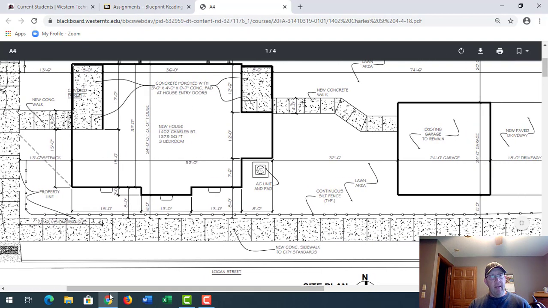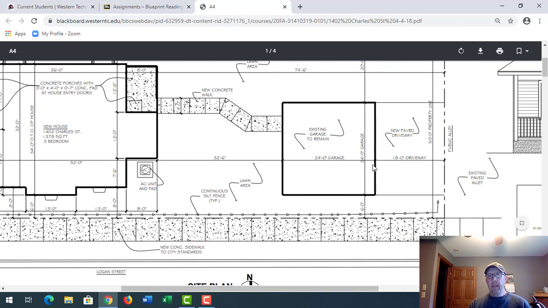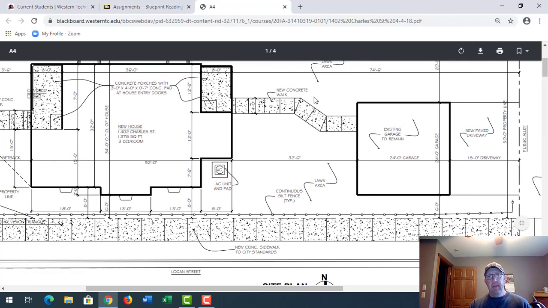And then I'm going to start looking at things like, all right, I do have a garage. It looks like it's a detached garage, all right? And how do I access the garage? Well, we're in the city, so a very good guess would be through the alley somewhere. So right here we have a public alley. So off of Logan Street, I could hook in and get into my garage this way. Looks like the garage is 24 by 24, and I have a little sidewalk. It looks like I'm going to go into the rear of the home from that way.